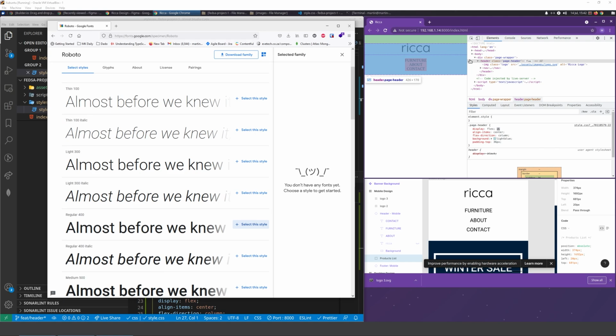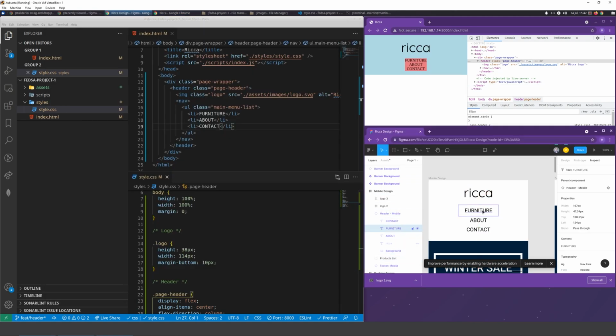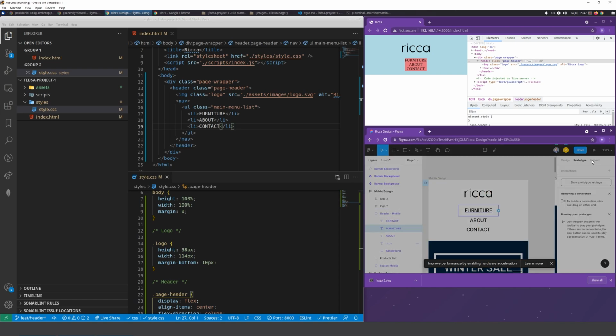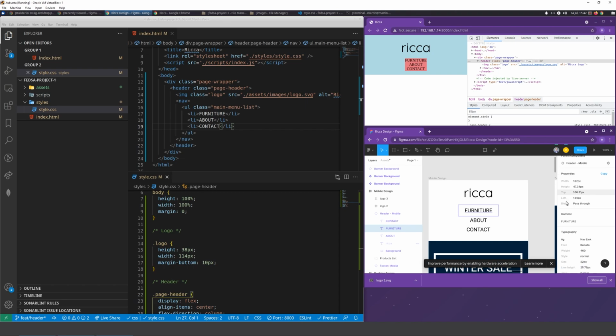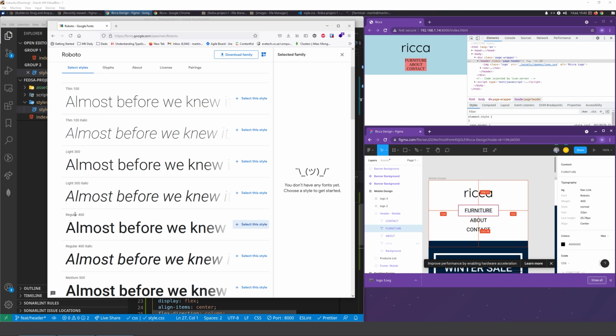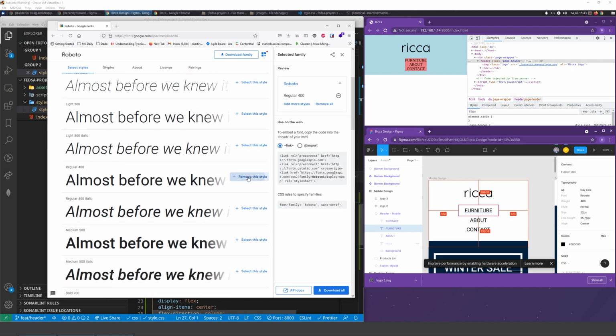Let's just have a look at our page here. If I select this font here, or sorry, that's that link, and then I'll go to inspect. I can go design, prototype, or inspect, and I'll go down. It shows me here that the weight is 400. Unfortunately, I can't zoom this in, so I apologize if that's a little bit too small for you, but it says weight is 400. So we know that's the one that we want. So let's go here and grab 400.